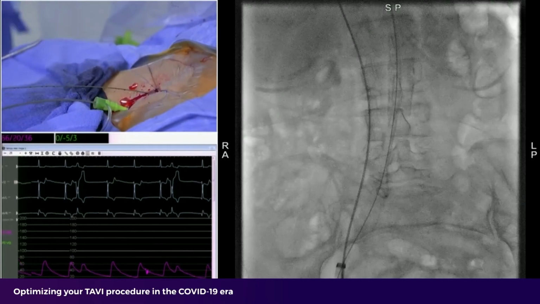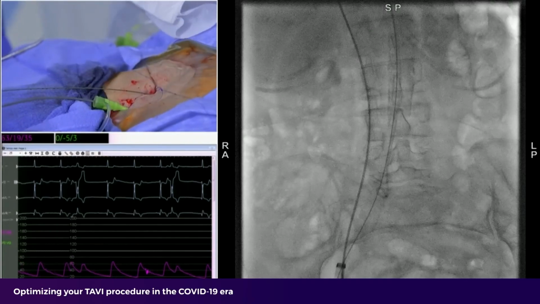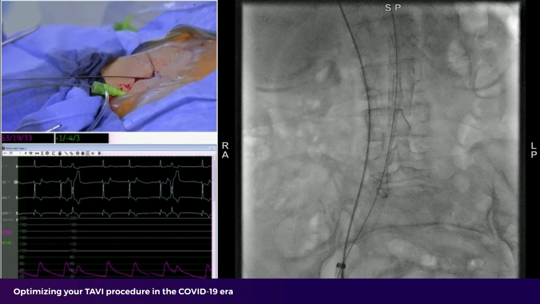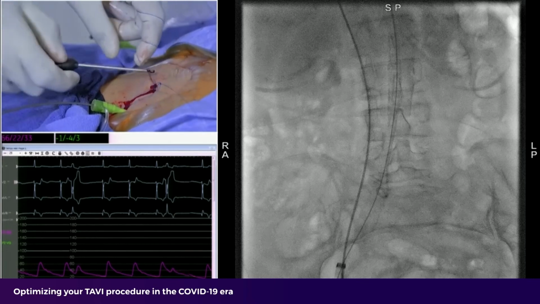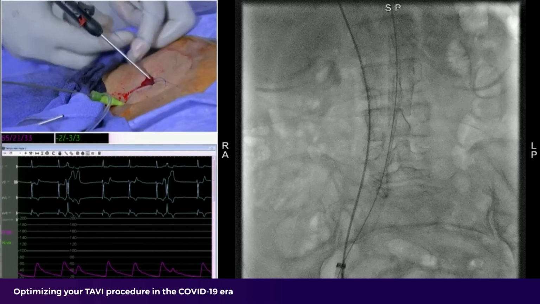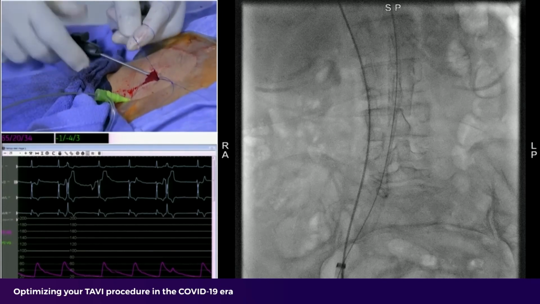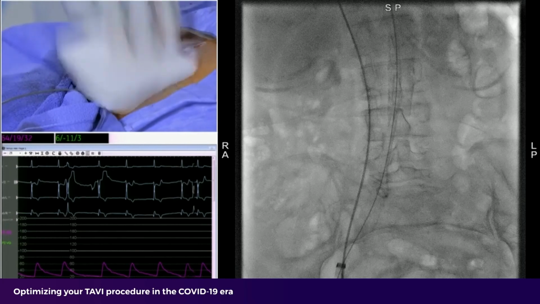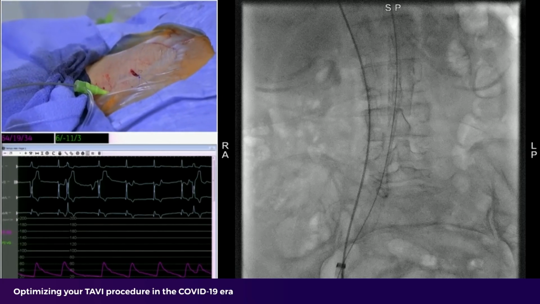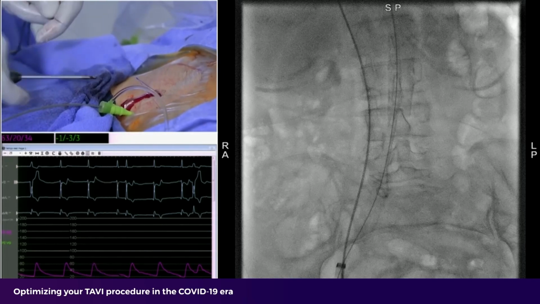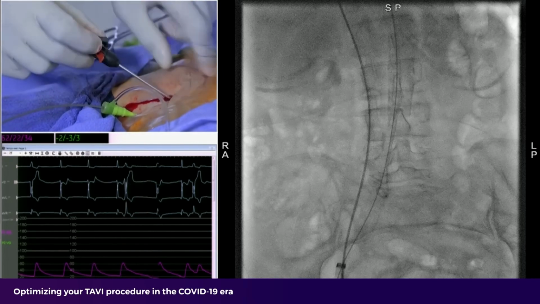So the first ProGlide has been closed. There is no major bleeding. So what I propose is to remove the wire. I'm going to complete the closure of the first one, and we're going to decide if we need the second one. In case we had a more severe bleeding, what we used to do is to jail the 035 wire, and to add a third closure device on top of the two ProGlide.